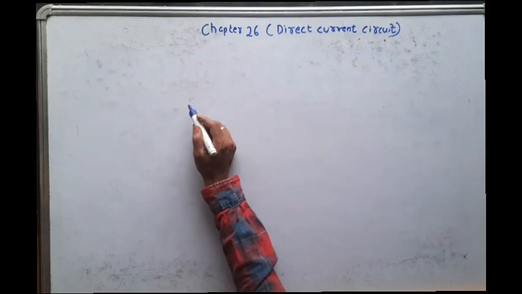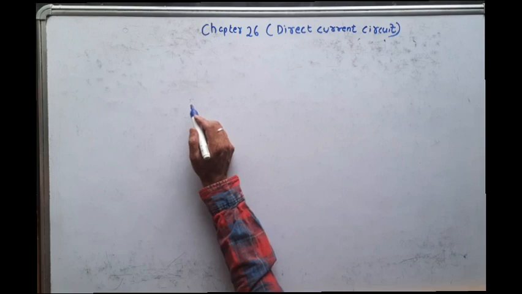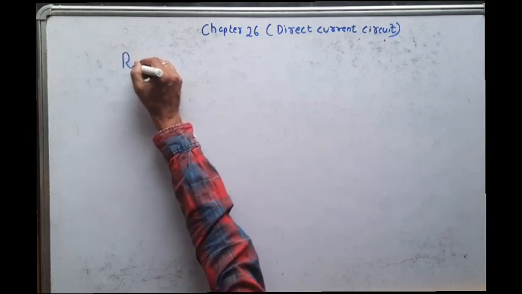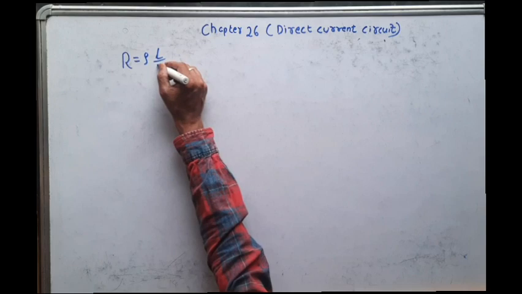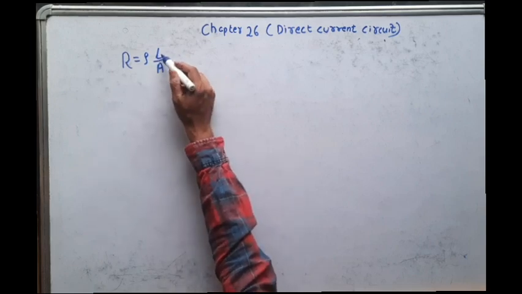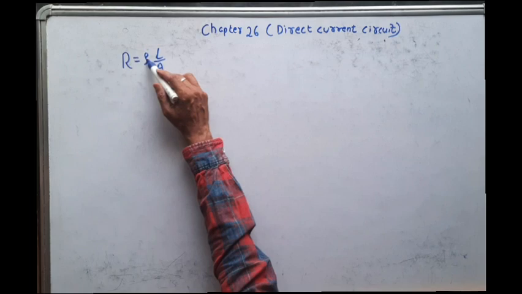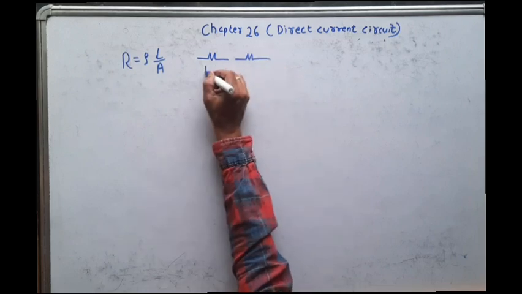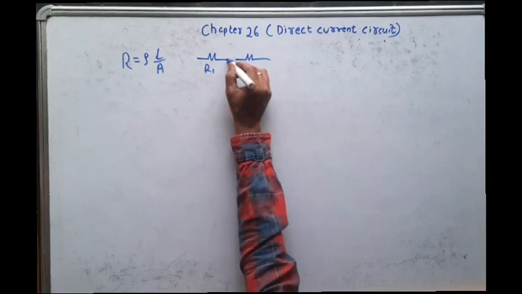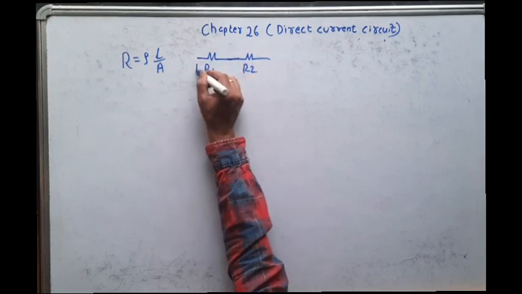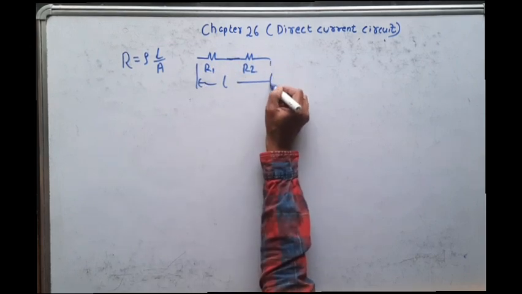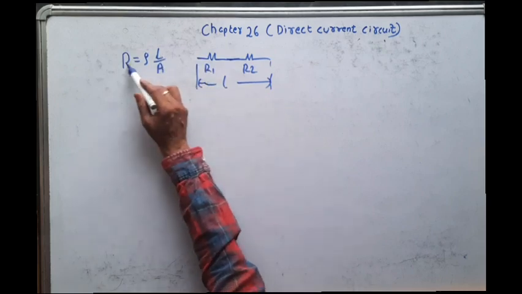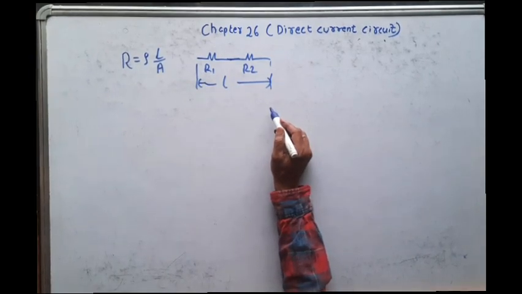Now, if anybody asks, what is the concept of series circuit? Why does resistance increase? You see, I have already discussed the formula for R. R is equal to rho into L by A. Length by area of cross section into specific resistivity is equal to R. Now when you are connecting these two resistors in series, what will happen? The length of the conductor will increase. If the length of the conductor increases, keeping the area same, then resistance will increase. This is the fundamental concept.